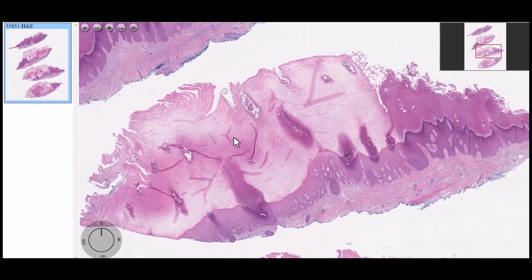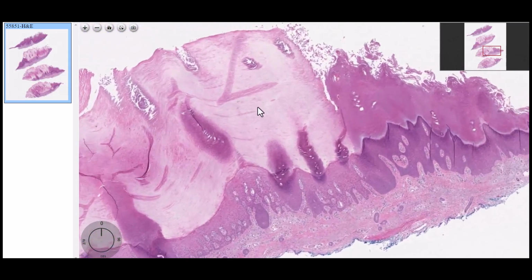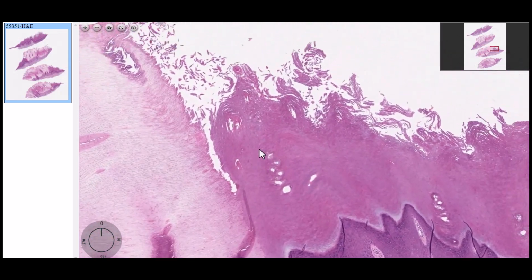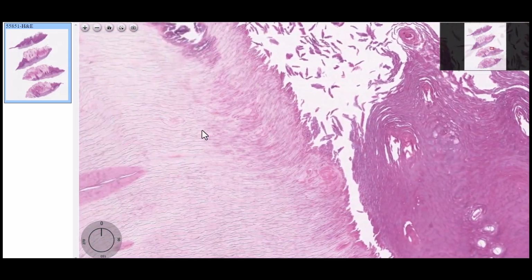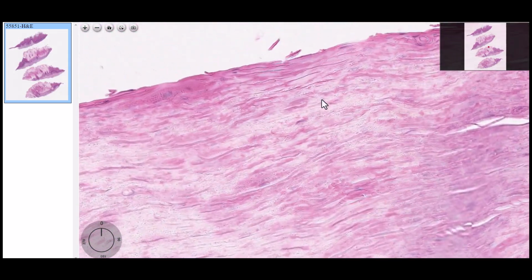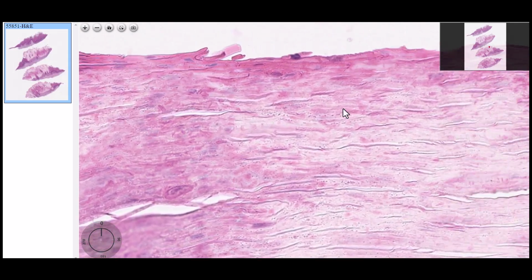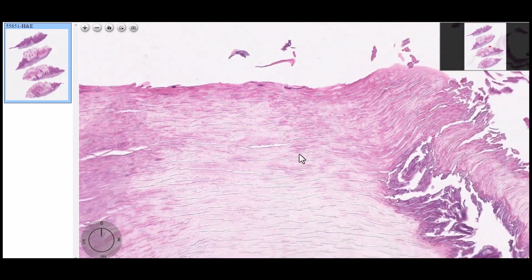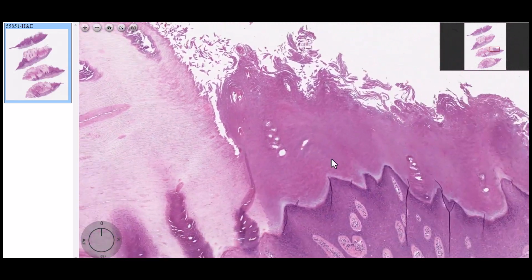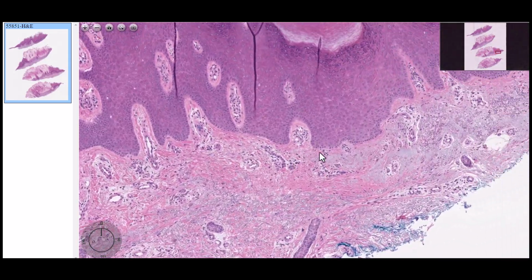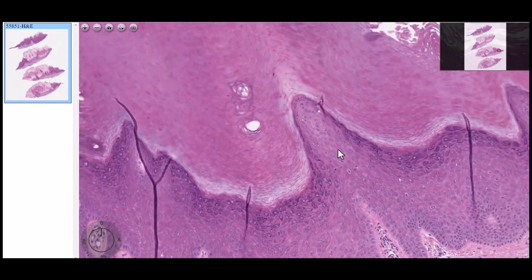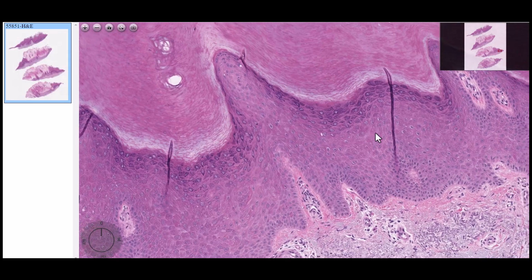And here's one more example of actinic keratosis. We have the exaggeration of the stratum corneum. But I wanted to point out that you don't always have to have nuclei inside the stratum corneum. Like right here, you don't really see that many nuclei inside the stratum corneum. At least it's not overly apparent. So parakeratosis doesn't have to be present for actinic keratosis. You still have your rete ridges and your dermal papillae. However, you have the abundance of the epidermis.